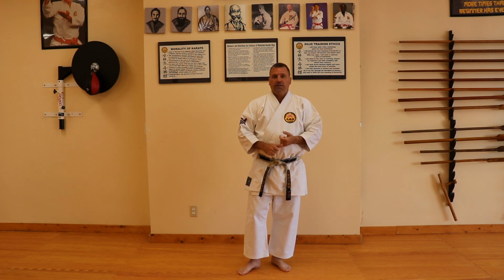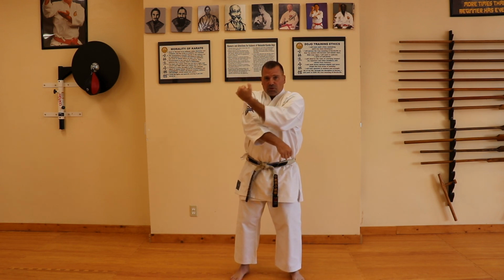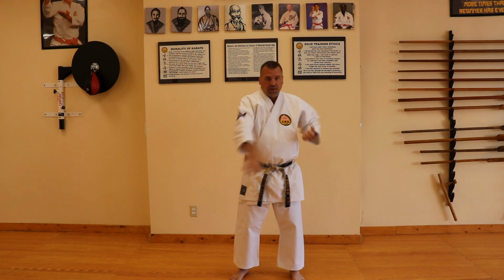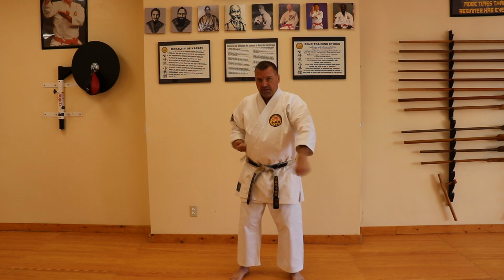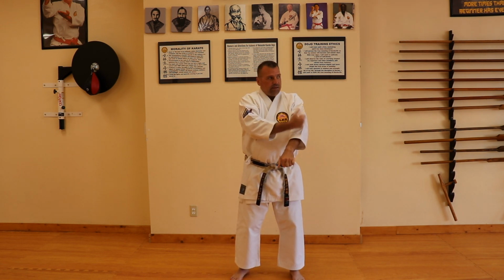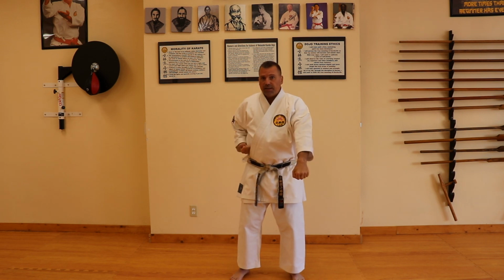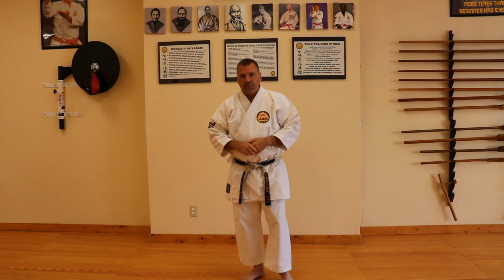For beginners, it's very important that when you work your blocks, you understand the technique behind it and where the block should be positioned. So when you're looking at a down block, it's actually going to begin with an arm cross motion to this position, and then you're going to scrape the other arm. As you'll notice, the other hand pulls back very quickly, very effectively. The pull back and the power down, those should be equal. When you do that, it shouldn't go then here. They should be equal with one another. It's an application of physics, which we won't get into right now.